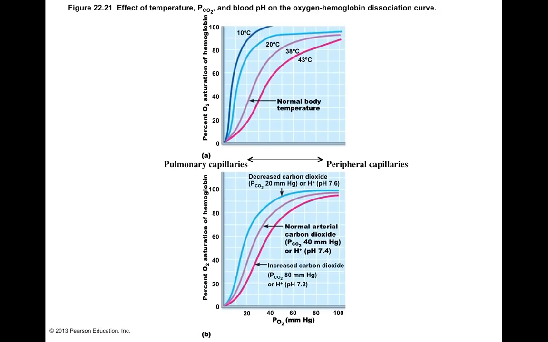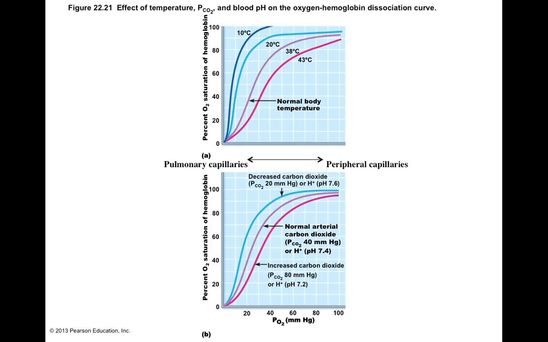But if there's a change in pH, that also alters this dissociation curve, which is what we can see here, right? So we see normal pH, which is right around 7.4. Let's look at 40, right? So at 40 millimeters of mercury, your hemoglobin is about 79% saturated, right? What if your blood became slightly more acidic? First of all, what does that suggest about the tissue? Is tissue metabolically active or not metabolically active? It's definitely metabolically active, right?